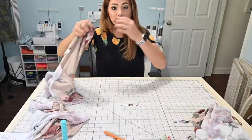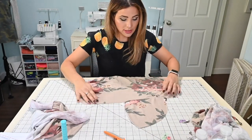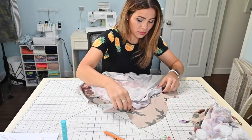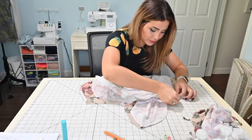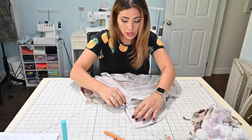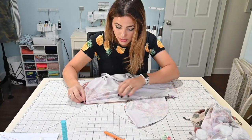Another thing we're going to do right now is grab our skirt and sew those sides together. Here's one side, and I'm going to grab the other side and put it right sides together, match those outer seams, and go around the whole pocket. If you don't have a pocket, you're just going to go straight. If you have two pockets, obviously you'll go around both pockets on both sides.